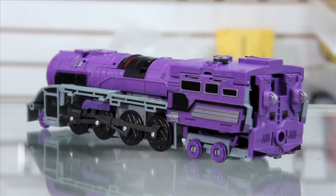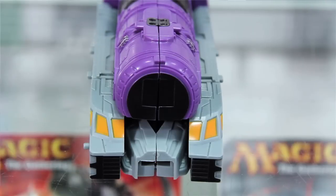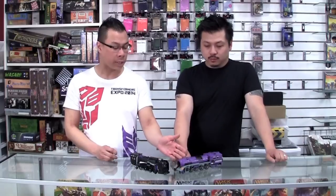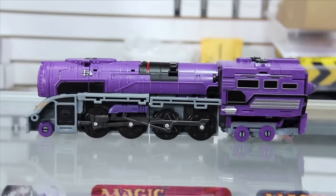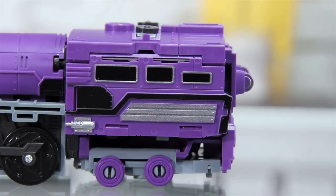The design, I think, is cool. They definitely looked at a lot of the parts and tried to, it's a triple changer. You could tell they've hidden a lot of the shuttle parts in there. I think they did a good job hiding the shuttle parts. What I like about this is that it's very clean looking, right? It's not like colors all over the place. The colors work. I think it goes good together, and it just doesn't look messy.